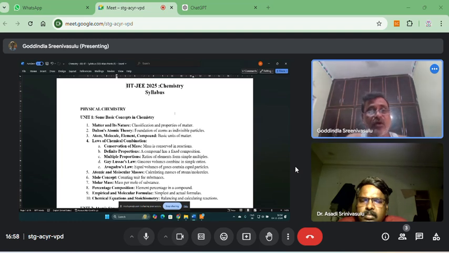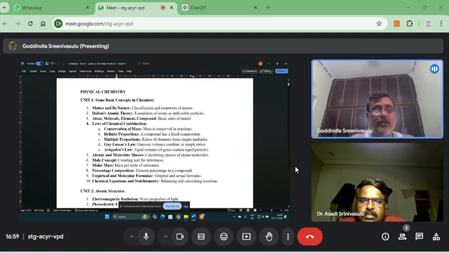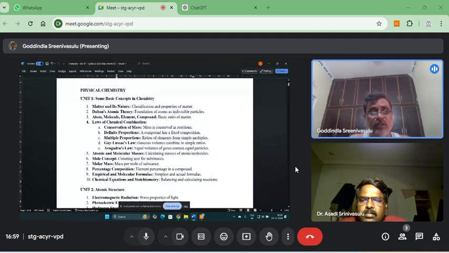Then the concept of mole, that is the counting of substances in a conventional way in chemistry. Then molar mass, the mass of a substance per unit mole, 1 mole. Similarly, the percentage composition: if two or more components are present in a mixture, what is the percentage of one component? That is one thing. Then empirical and molecular formula. Molecular formula simply represents how many atoms are combined to form a molecule. The empirical formula gives the simplest proportion of those components as primary units.